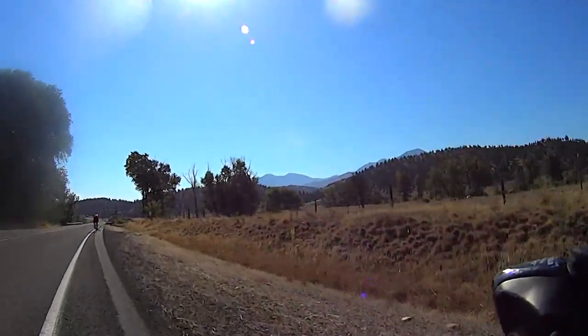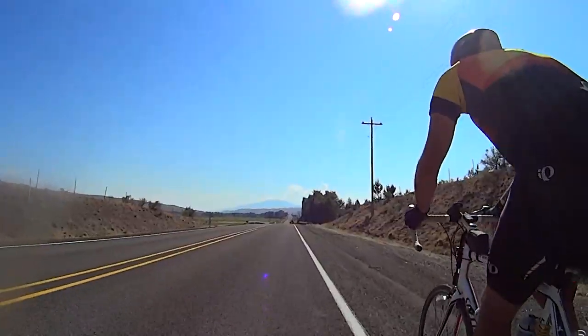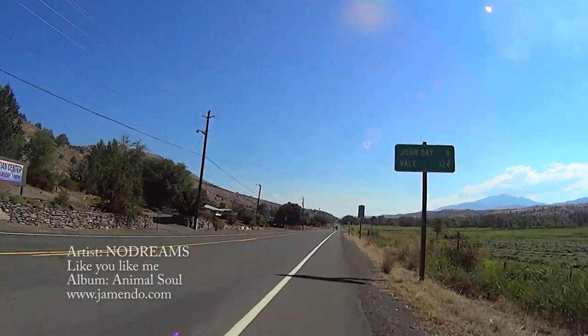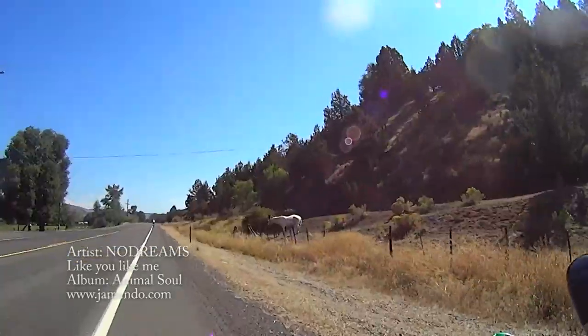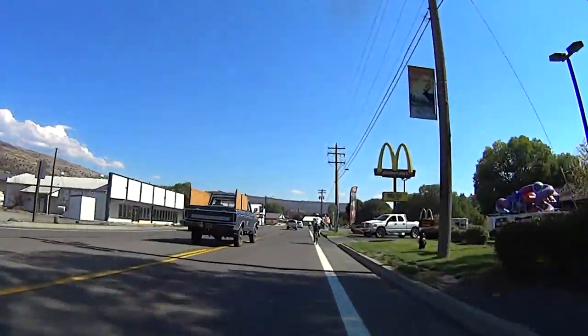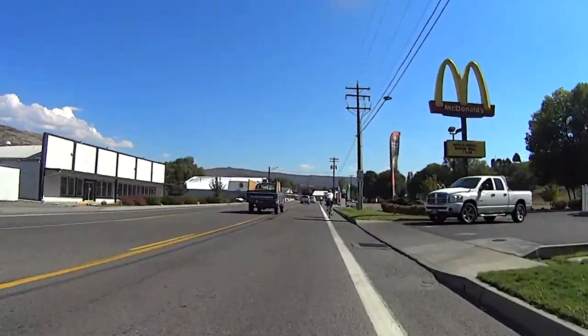At about mile 38, we turned right for the last 18 miles of the ride along the beautiful John Day River. And while I knew I wouldn't miss getting up at 5:30 a.m. every morning, I was already starting to miss riding in the beautiful southeastern part of the state.